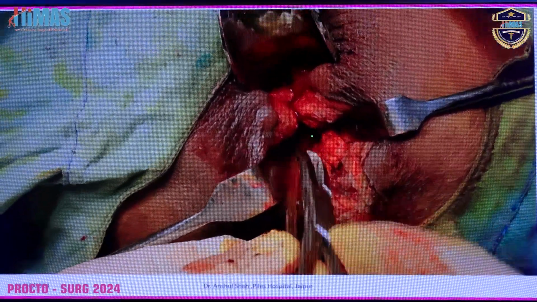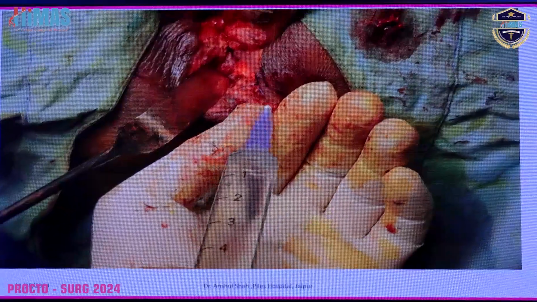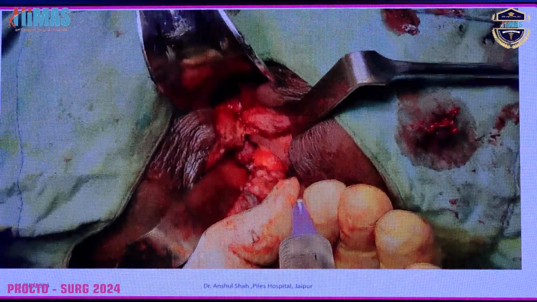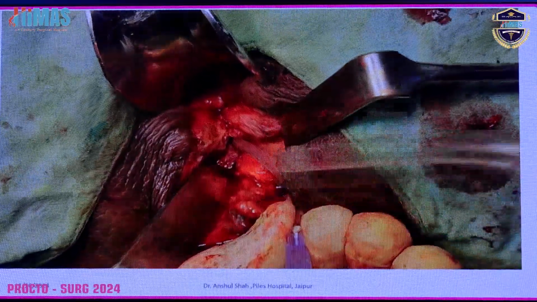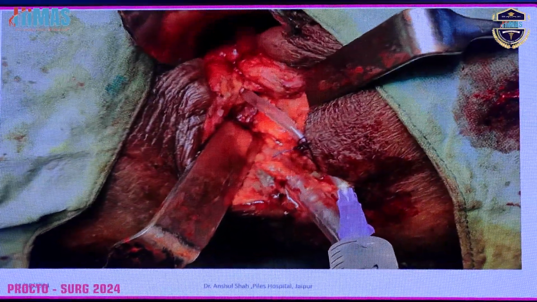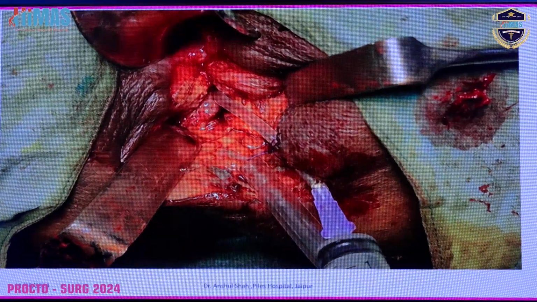So this is the space which is going into the ischiorectal fossa, and this is the dressing which is being taught to the patient. We can remove these drains after about 7 to 8 days, when granulation of the tract takes place, so that the patient can wash it out. And syringes are coming in the market by which we can wash inside.